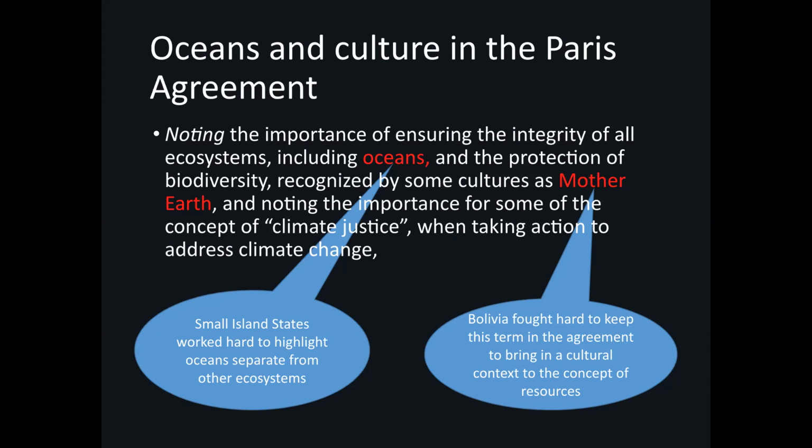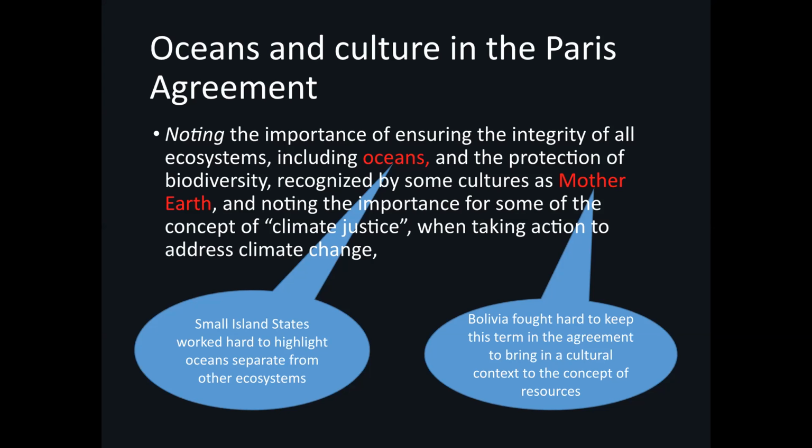Right? So it's a huge win to get it in there, because I'm sure there were many countries who just wanted it out and finally agreed to a slightly modified version of what was originally proposed. Right, so the important thing about thinking about why it needs to be in there is, again, this is Paris, 2015, and it took until 2019 to acknowledge the importance of different cultures within the confines of the Paris Agreement. And not just the Paris Agreement, the entire UNFCCC, which is the overarching convention. The Paris Agreement is one mechanism underneath that convention.